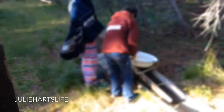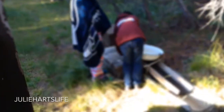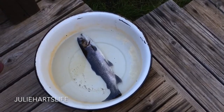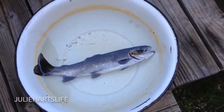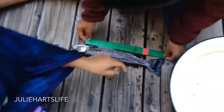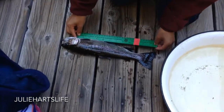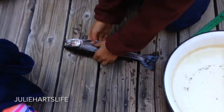Okay, guys, remember, they're still sleeping. Pretty good. See? This goes to 3 right here. And then it hits right there. 15 inches. It's 2 inches bigger than his last one.